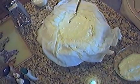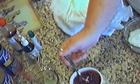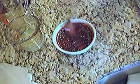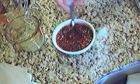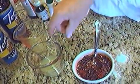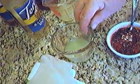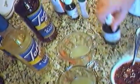Now I'll show you what I've got here as far as flavoring. These are some wild blackberries. We picked them last summer. It was about a cup there, and I crushed them a little bit, and I added just a little bit of stevia to it. This is some fresh lime juice I just now squeezed, and some fresh lemon juice I just now squeezed. Of course, I've got the stevia I just showed you.